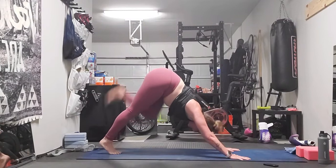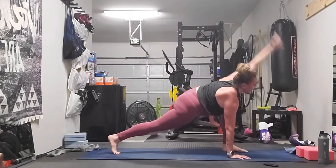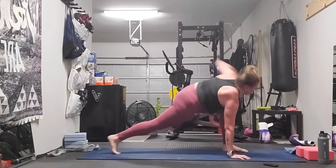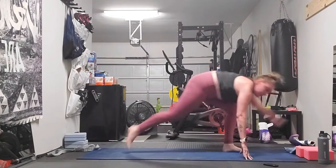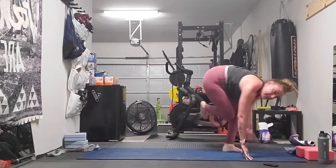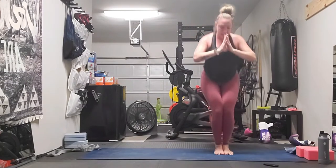Now hold here. Inhale, right heel rises. Exhale, step to the inside of your right hand. Left hand stays clean. Inhale, right arm rises — bring your right arm in front, open it back up, take it forward, lift up. Keep it up to tempo now. We got four, three, two, one. Hold it forward — tap the inside of your left foot with your right hand. Yes, four, three, two, one. Hold it here — you're holding the outside of your left foot. Pulse out into your right leg — four, three, two, one. Step down to meet your right chair pose, Utkatasana. Toes to touch knees, reach your inner thighs, hands to your center, sound it up. How we doing guys? Four, three, two — hold it low.